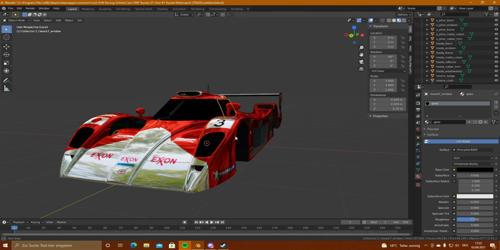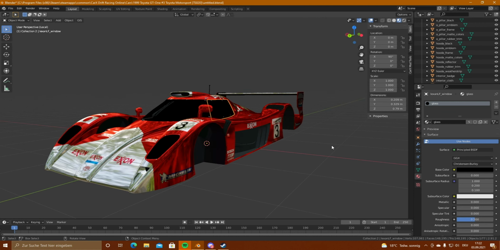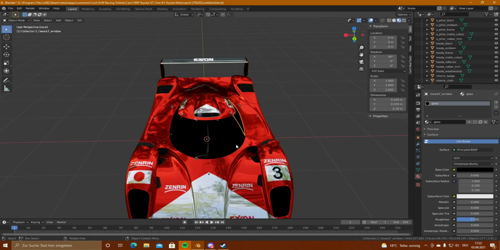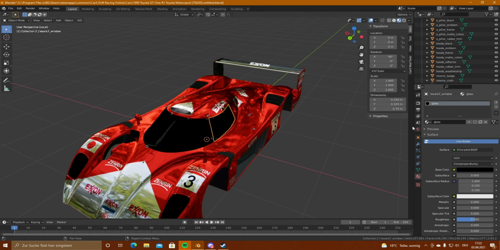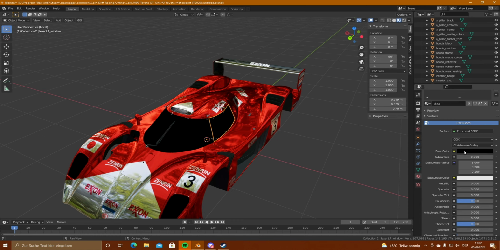Now we're going to start with the windows and transparent textures. That's also kind of easy. You need a material, call it glass. It's not important what base color it is, but I recommend making it black.